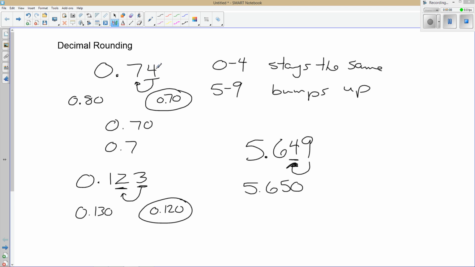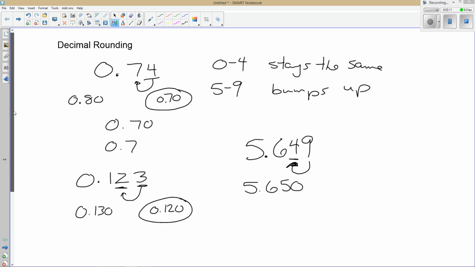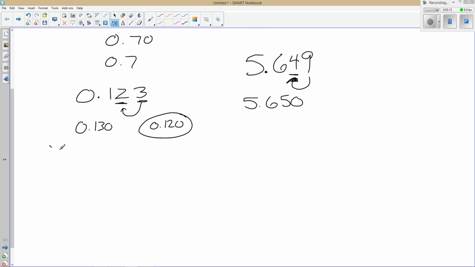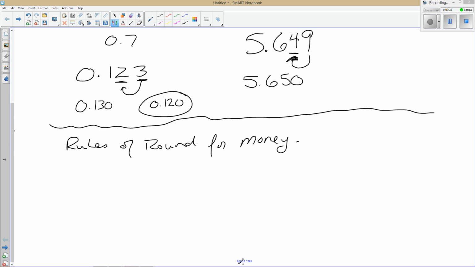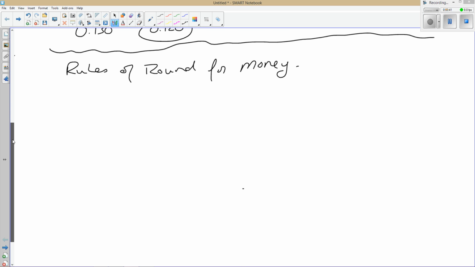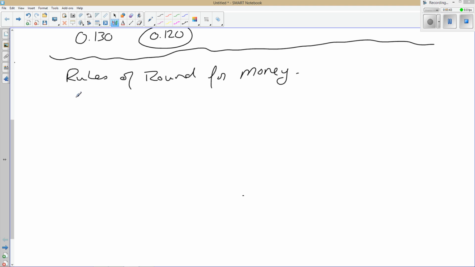The whole system has been changed now with rounding when it comes to money. Canada has stopped using the penny. You're not going to see this in your homework today, but you can see it later on in the unit. So the rules of rounding have been altered for money. We've stopped using the penny in the real world for the most part. You'll still see them kicking around. When we use debit cards, you're still charged the penny. If you're paying with cash, they'll round up or round down.